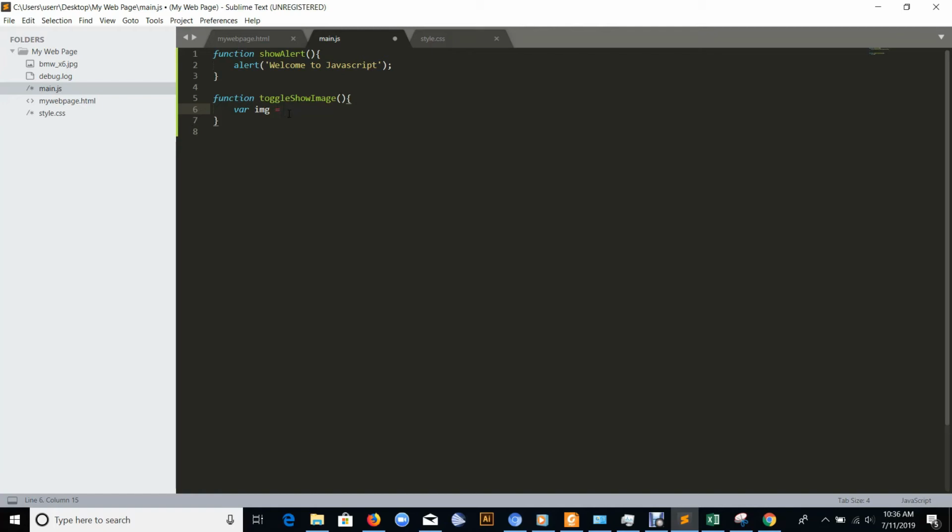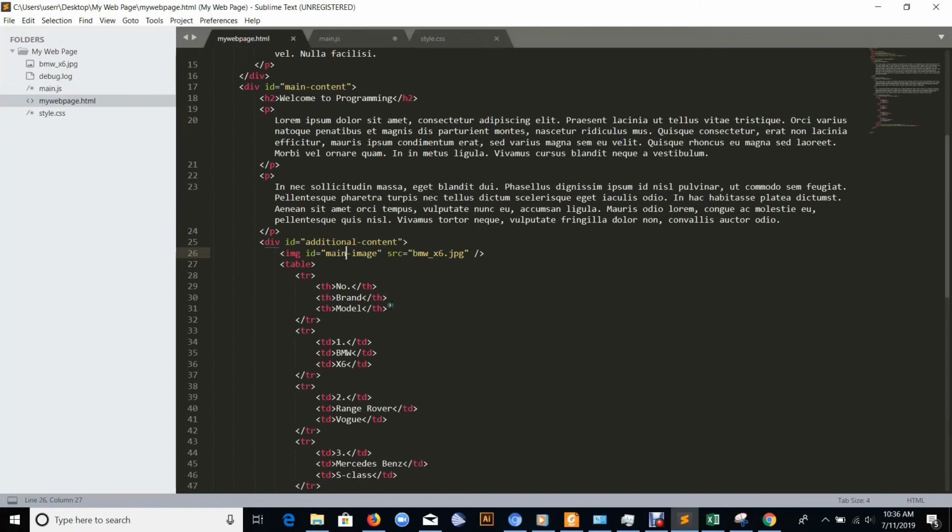So now to access that image, we use document dot get element by ID, and our ID in this case is this one, main image.